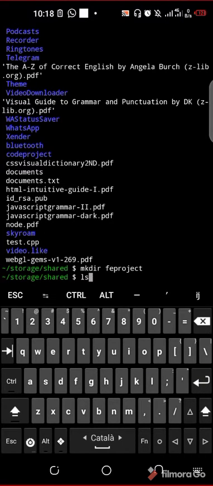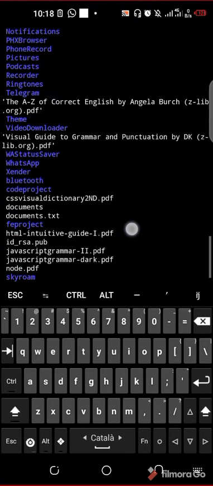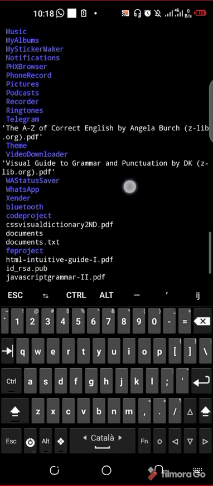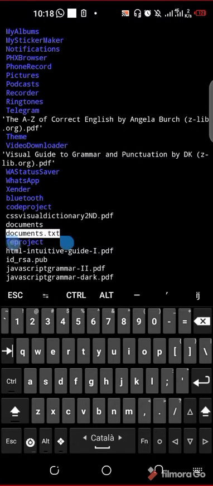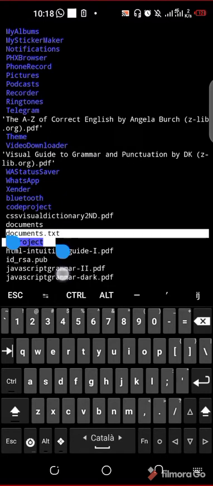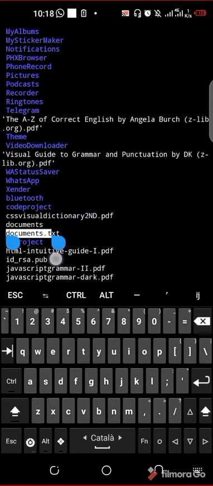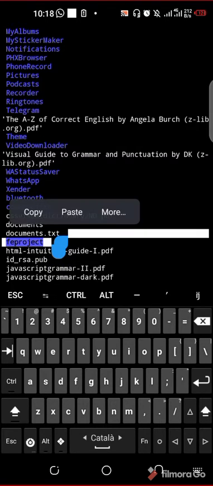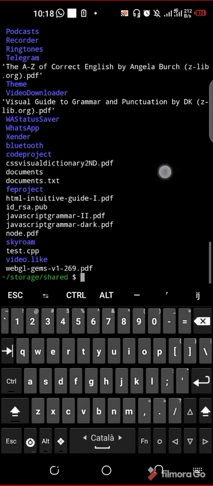Then ls, so we look for this directory we just created and see if it has been created. Yeah, look at it here, front-end project. That is it. Now we're going to enter into this front-end project to create our files.